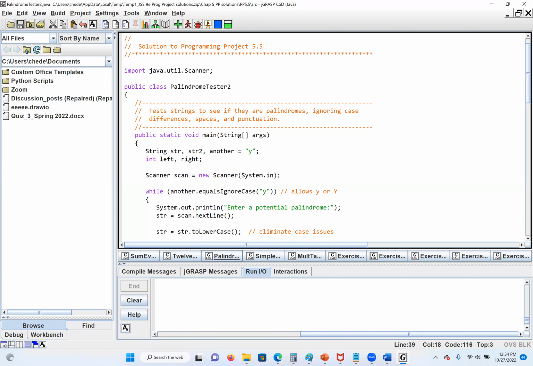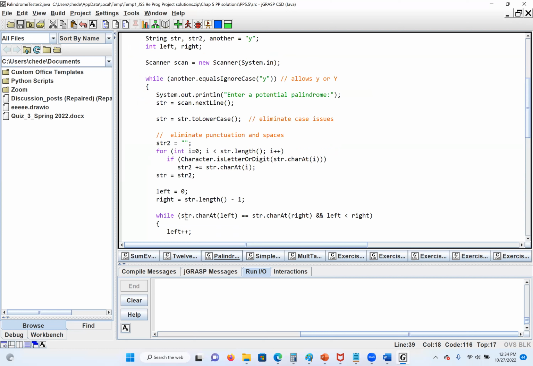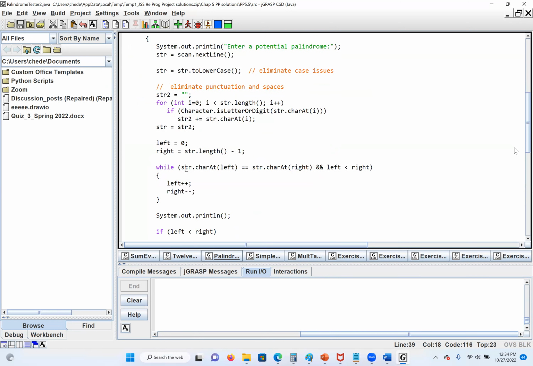So when we reach there, this is the code that we use to check for that. We check if the first character is equal to the last character. Then we move to the second, left plus plus, then we move to the second-to-last, right minus minus, then we check. So we keep checking.